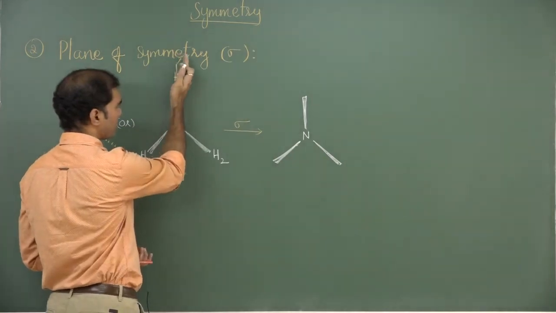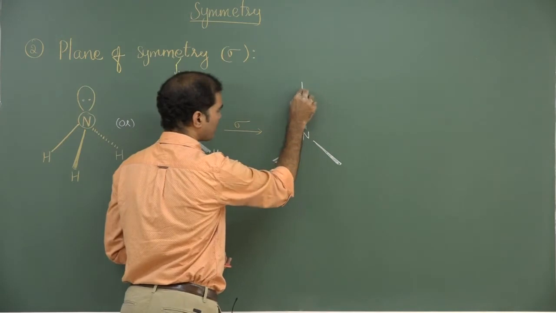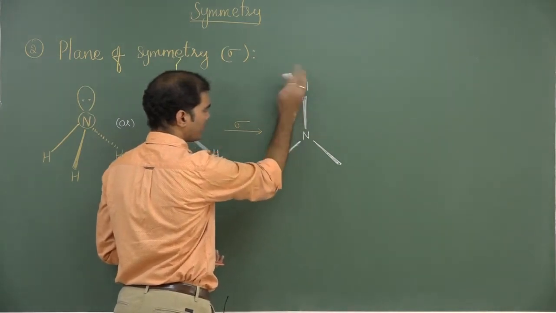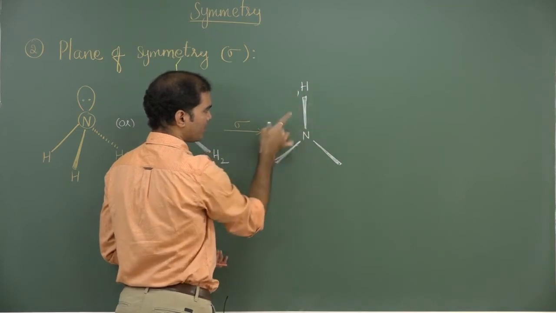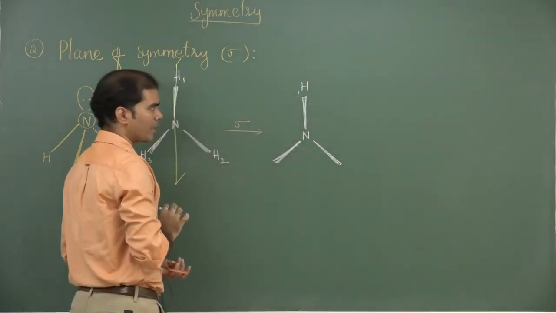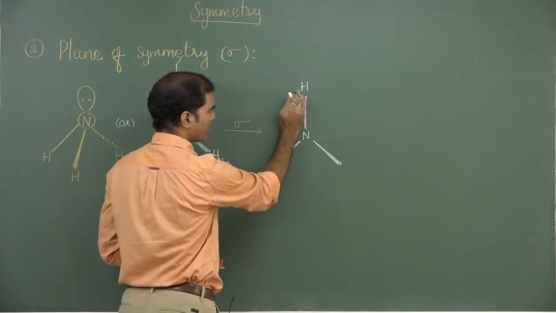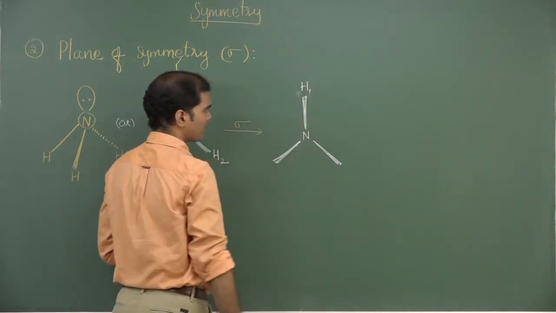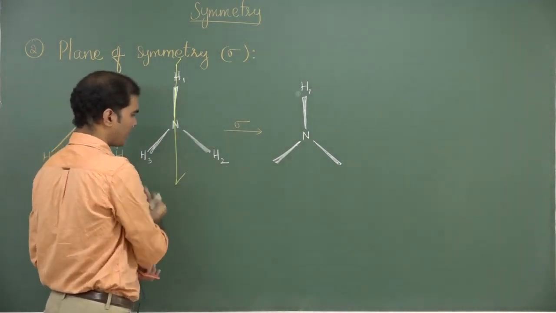H1 is not exchanging with any other atom because it is in the plane, so H1 will be here itself, but within the hydrogens there will be an exchange. One half will exchange with the other half, so one should be here as per our understanding. But once you have understood, you need not put one here, you can just represent one there itself. Whereas 2 will reflect in 3, 3 will reflect in 2.